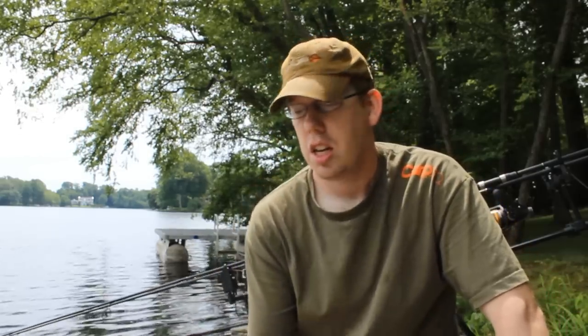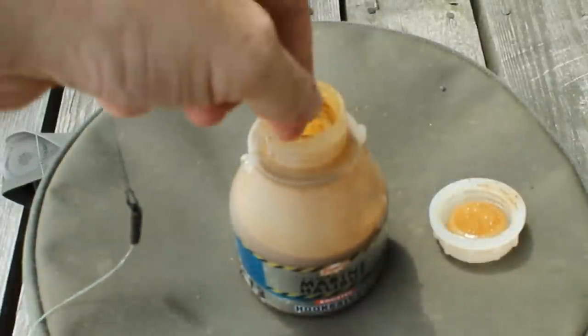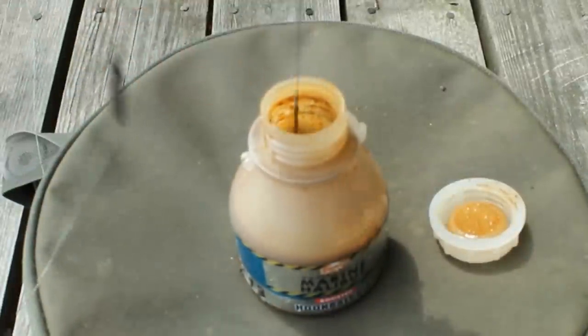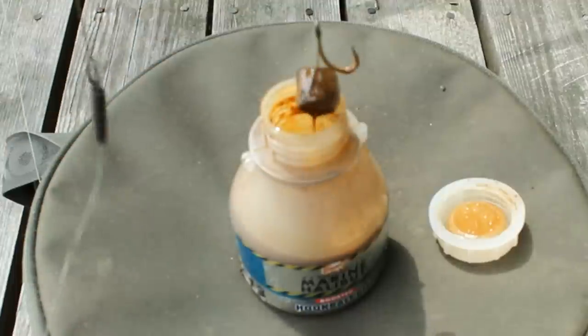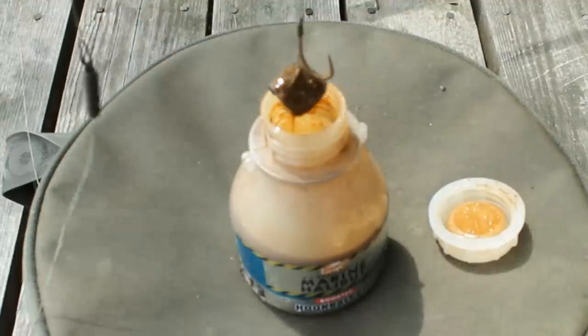I'm fishing not only the 16 millimeter pre-drilled halibut pellets, but I'm also spiking them with the Dynamite halibut glug and a small PVA mesh bag with the Dynamite halibut flavored feeder pellets. So we've got a lot of flavor down there, and those catfish are good at sensing it.